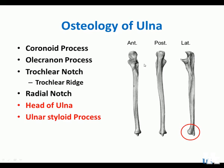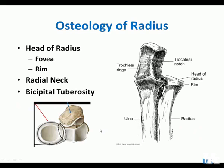This is a lateral view. This is an anterior view. This is a posterior view. Remember, our friend the ulnar styloid process provides us a little orientation. So the head of the radius has the fovea, and then it has a rim. This is sort of that central place. This is all covered with articular cartilage, so it potentially can get inflamed and irritated and develop arthritic changes. The radial neck is this thinning, and then out here is the radial tuberosity or bicipital tuberosity. It allows you to pronate and supinate your forearm.